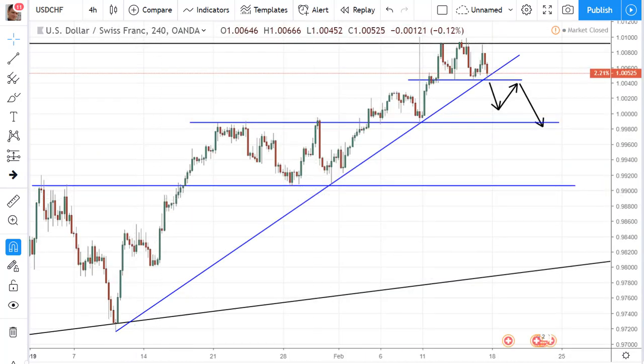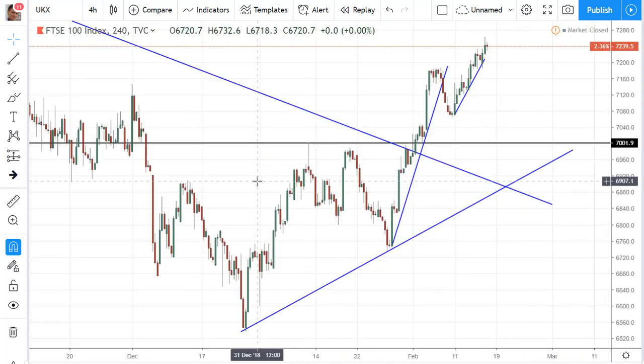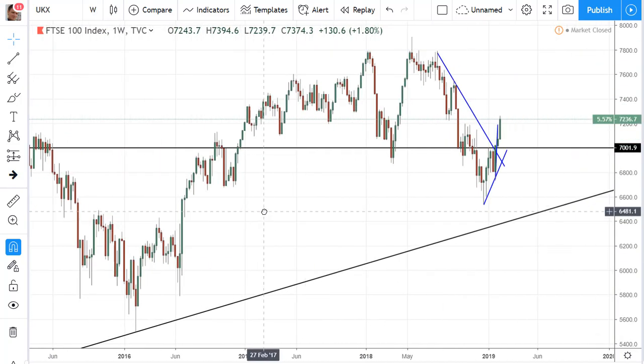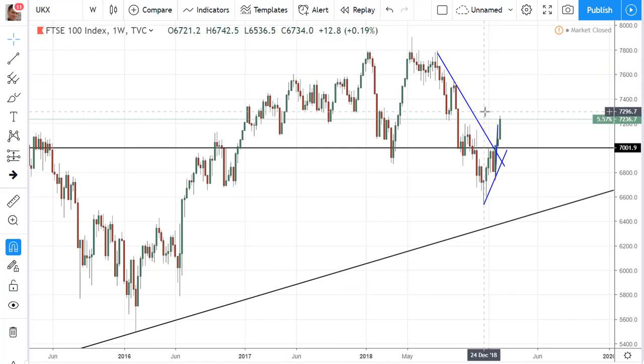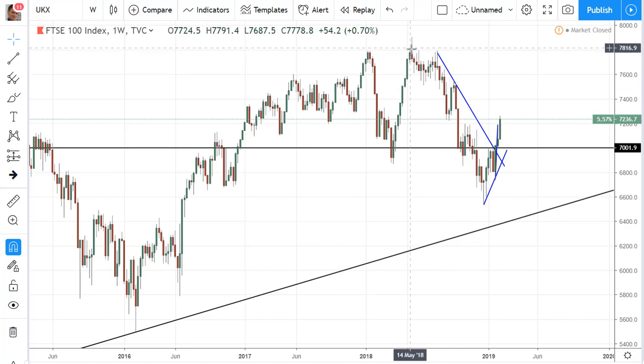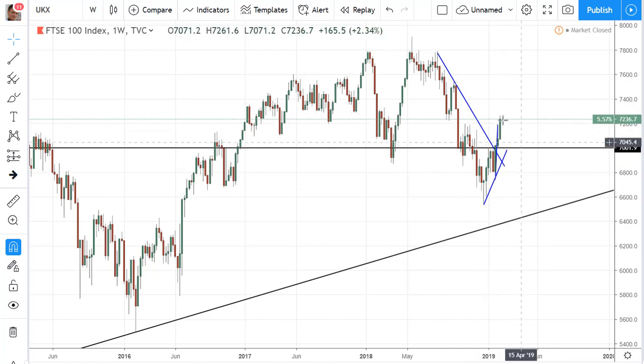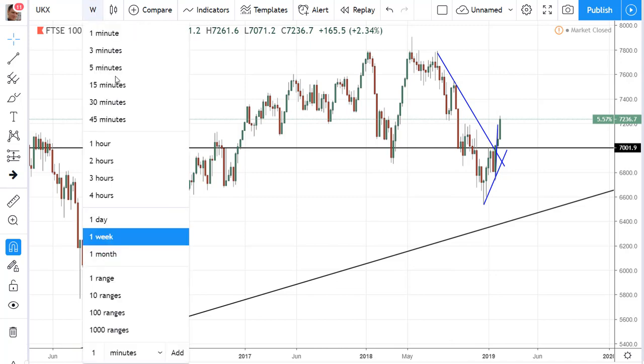Let me see, I'll take one more for this week because I am looking at the indices overall. For example the UK, let me show you what's going on here. Indices are not that strong in my opinion at the moment. After the sell-off last year that started in May, actually like 50% of 2018 was a sell-off in the FTSE 100. So this is the correction, quite obvious, a lot of people have been waiting for. Right now it's happening. These are some pretty green bars, so it's not happening just yet.